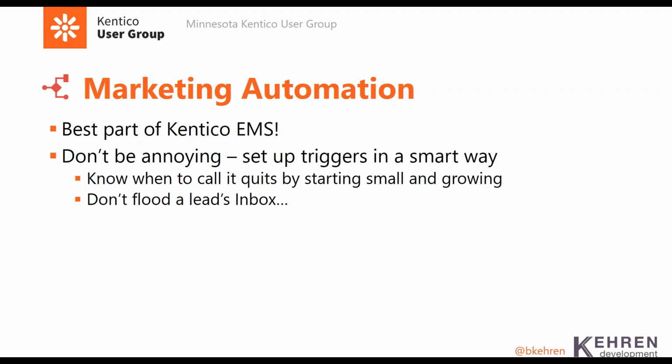What we want to do now is they filled out this form and they got an autoresponder, and say 3 days after that, we're going to set up a trigger to email them and say, hey, we see that you're interested in this, maybe you're interested in this as well. And then if they click on a link or two links in that second email and come back, say their score goes up again. They go from 100 points up to 130 points.